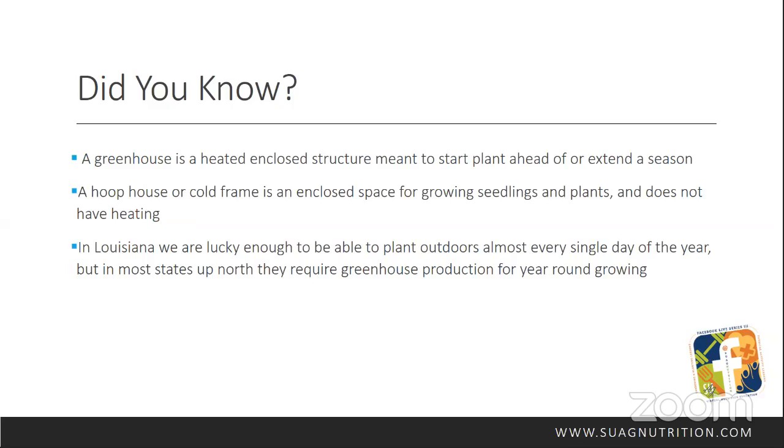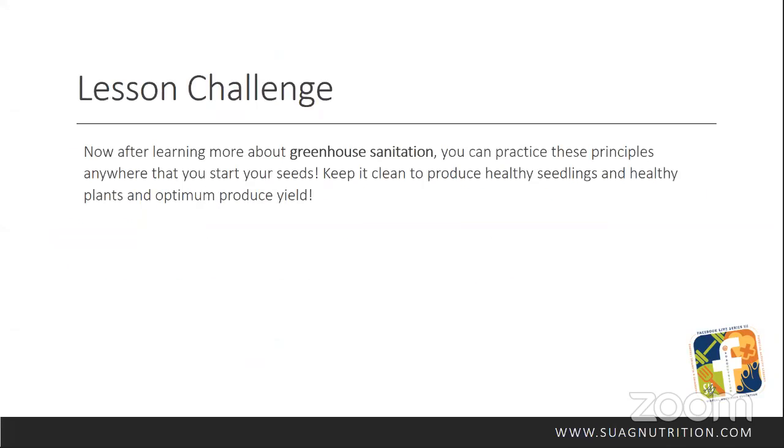So just like we grow a lot of stuff outdoors in the spring, up north, they may not have a long enough spring season to produce something, so they have to do it inside a greenhouse. So down here in Louisiana, we should really appreciate our weather, even though it's up and down, rainy, cold, hot, we don't know. But at least it's a good environment for being able to grow vegetables outdoors year round.